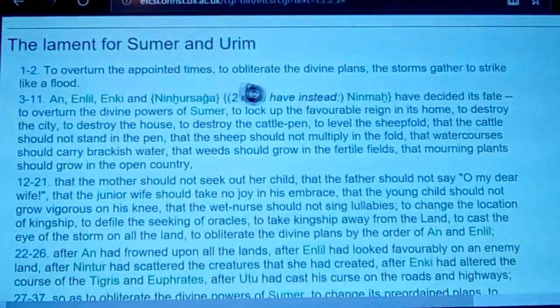To overturn the appointed times, to obliterate the divine plans, the storm gathered to strike like a flood on Enlil, Enki, and Ninharsaga. In mine, it was listed as Ninma, but that's where all the Dingir with the names behind them are across there that we were looking at right above our lands.